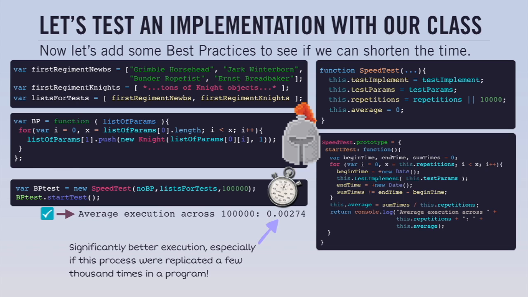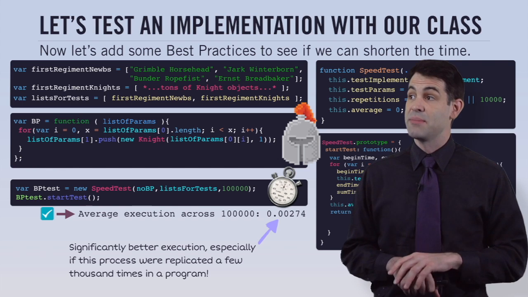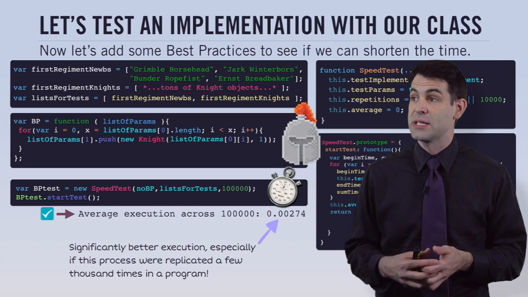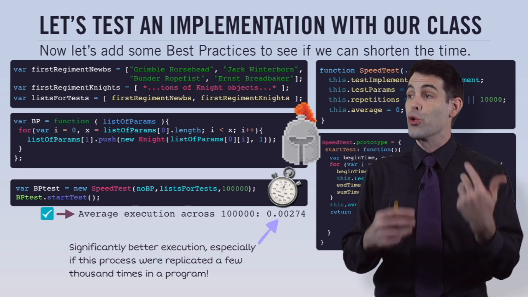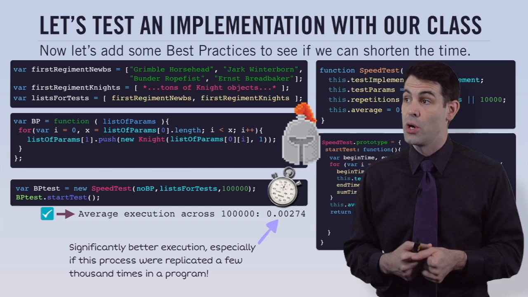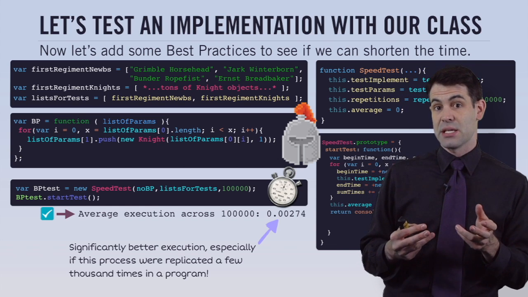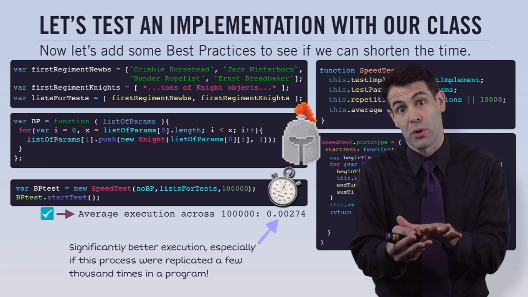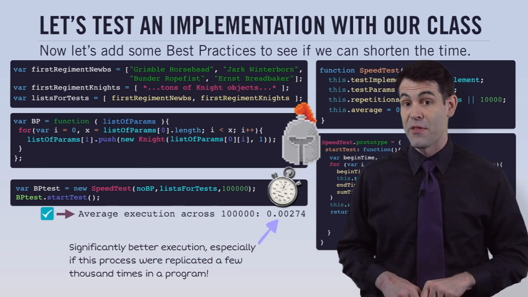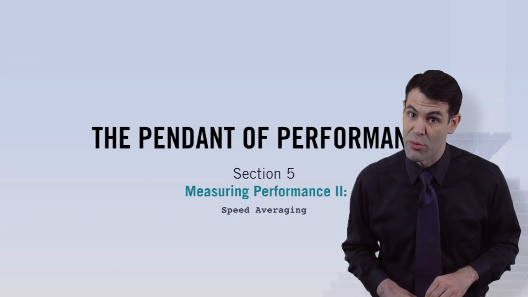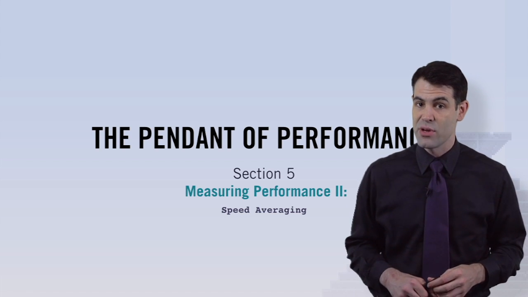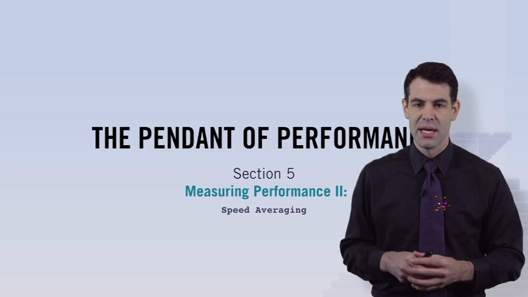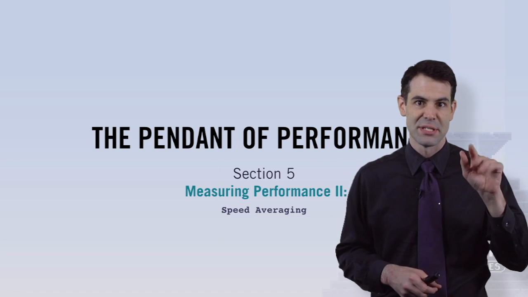Now the important thing about a simple class like this is it's very reusable for any particular code that you want to test, so long as you group the parameters for your testable code into an organized list so that it can be passed into the function that you put your testable code inside. And that is the end of our performance level. We're going to give you a few challenges to test your knowledge with your new speed test class, and we'll see you back in the next level. See you soon.